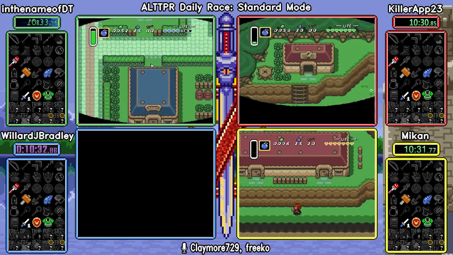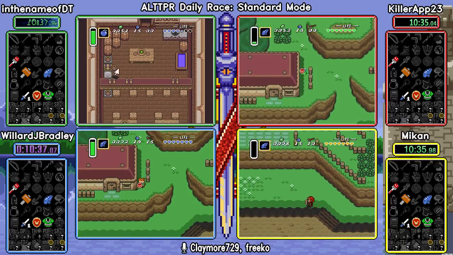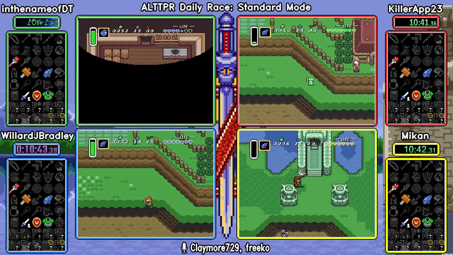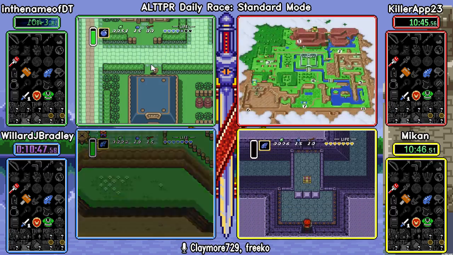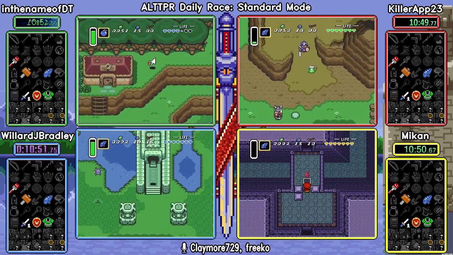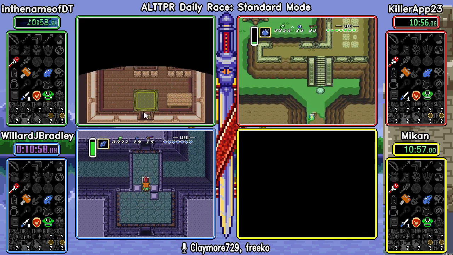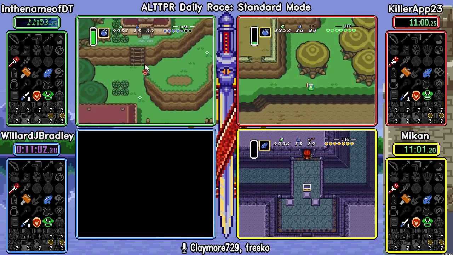Oh, another heart sitting on the library ledge, and now we're gonna check to see what's in the race game. A piece of heart, probably not all that important. Looks like everybody's gonna get on out of there. Yep, we won't see anybody go back for that one. Our bottom runners making the standard South Shore loop. Killer App going up to Eastern already. Gonna check Sahasrahla's closet.